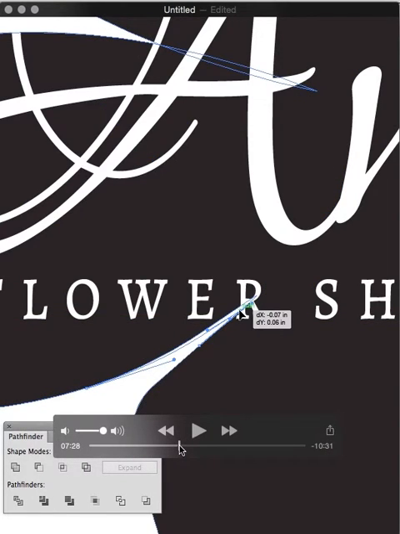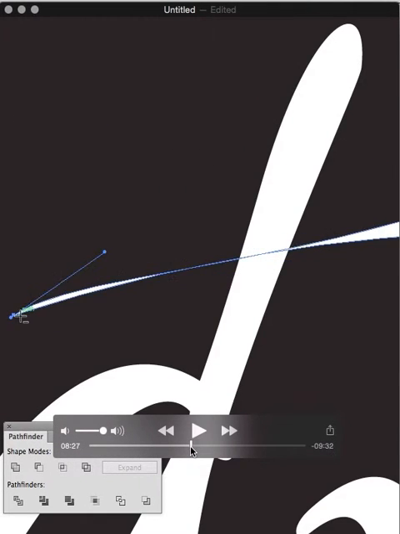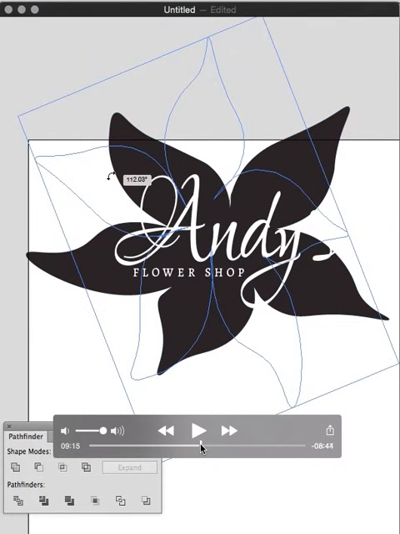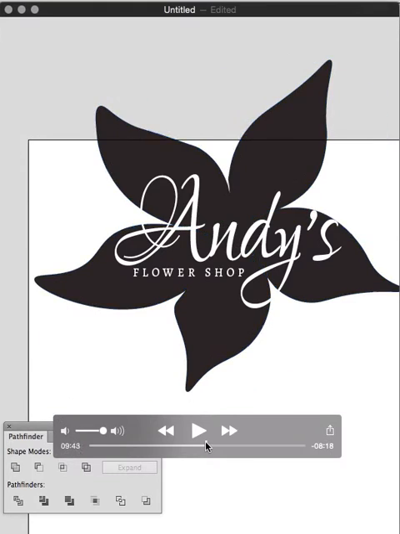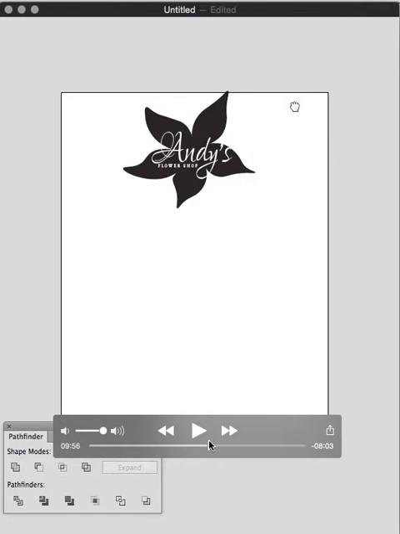Now, I noticed once I made the flower big that it had some little problems. Like right here, where the text and the flower overlap, I needed to get rid of some of that white so that the text would be more readable. Also, there's a lot of extra anchor points, so I'm just going in and kind of cleaning those up, deleting them, trying different angles of the flower, different sizes, and making it small. That's pretty readable. Okay, I think I can get that even when it's small and I'm far away.